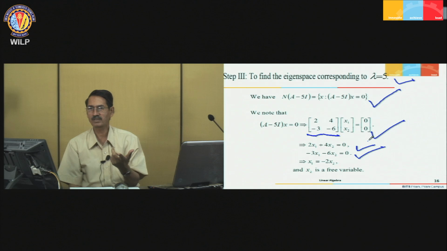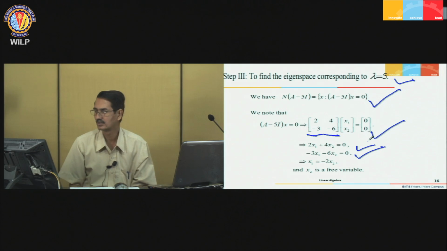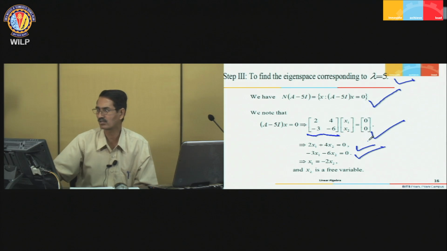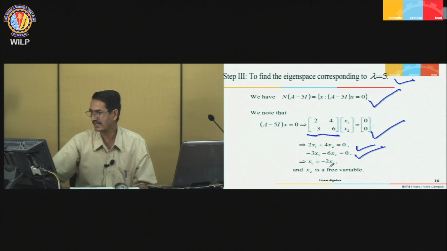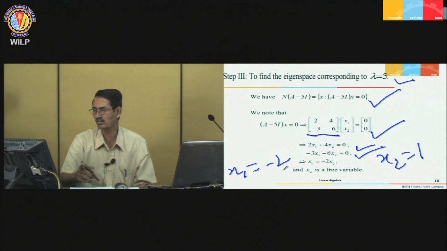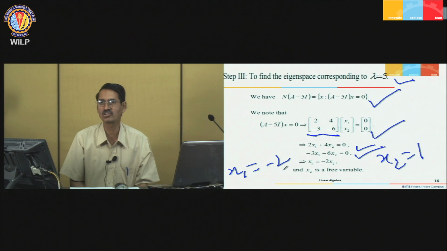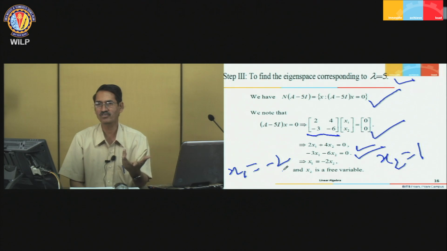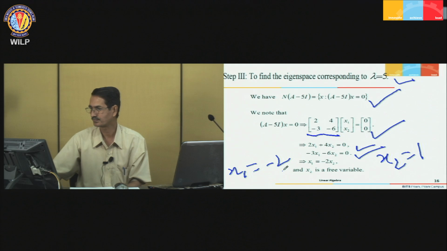Therefore, again we are going to get an infinite number of solutions. So, let us see finally what all those possible solutions are. One choice is to take x2 equal to 1; then you see that x1 we are going to get is minus 2. So, x1 equal to minus 2 and x2 equal to 1, that is (minus 2, 1), is one eigenvector, a non-zero solution. And all other solutions will be scalar multiples of this.